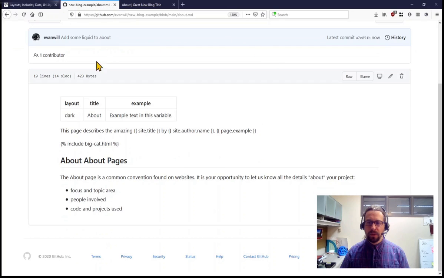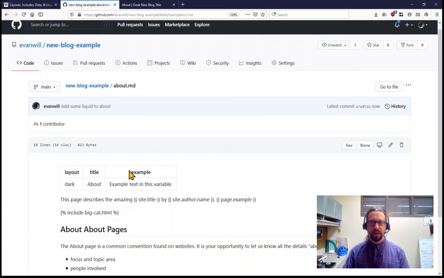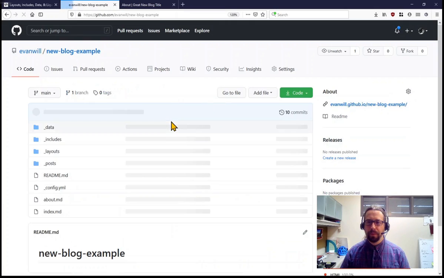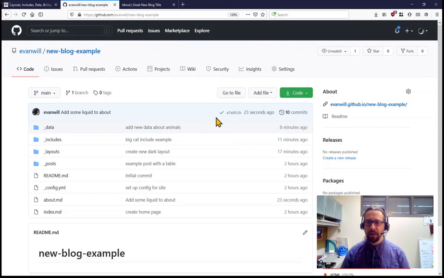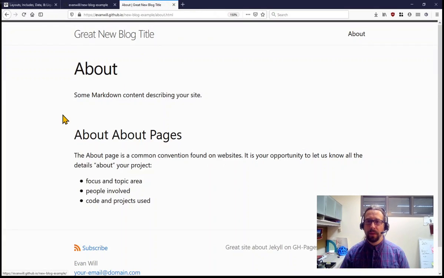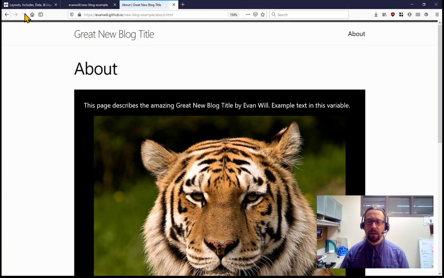All right, so you can see here that this markdown is rendering on GitHub's interface, and of course it's not using Jekyll at this time, so none of this stuff is actually doing anything in this visualization. It's only going to have an effect on our actual website. So we go back to the home. We're going to check and see if we got a green check. So it looks like it's done building. So if we go to About and we do a refresh, we should get our changes. And so, yeah, we do.